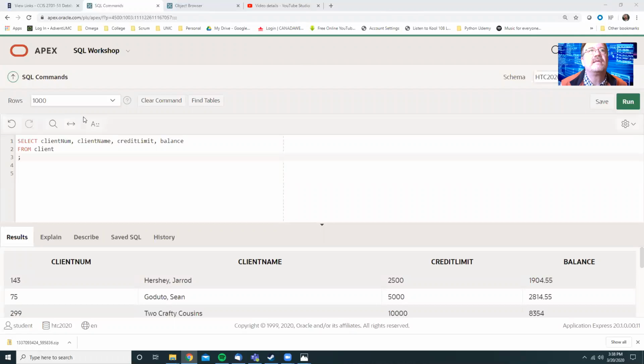So I got myself a basic query here. We've left the where clause for now, and we're back to looking at our projection. In my projection, I see the client num, client name, credit limit, and balance. And what I want to do is work out how much available credit people have left after their balance. That's what I want to know.